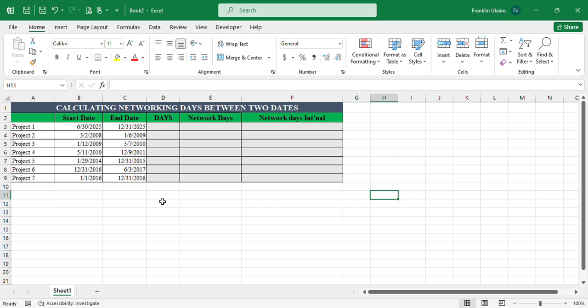The assumption is that you could be a project manager or someone who does projects for people, and you are given some projects to do, and of course you have the start dates and the end date. So you want to find out how many days you will need to work to execute and deliver these projects. That's what we're going to be looking at today.